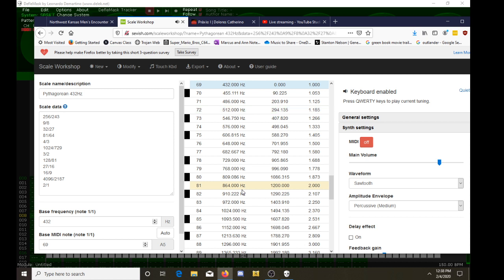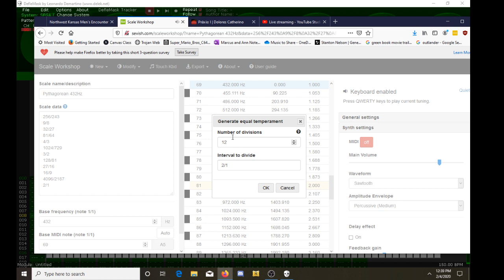This is the augmented. I wonder how a major seventh sounds. Very interesting.